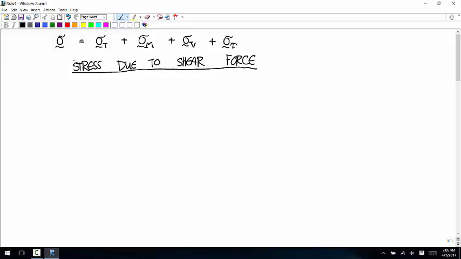So what was the first thing I talked about when we did stress due to bending moment? The track shape? Oh, I did it. Okay, before I did that might have been the first thing. Before I did that, I think I said what the restrictions are. We don't really have any restrictions on the stress due to tension and compression, but we did for bending moment. And there was a symmetry thing. You should look back at those. That's quizzy material. But so here I'm going to do the same thing before we start shear force. Here are the beam requirements. Beam requirements for the stress due to shear force.